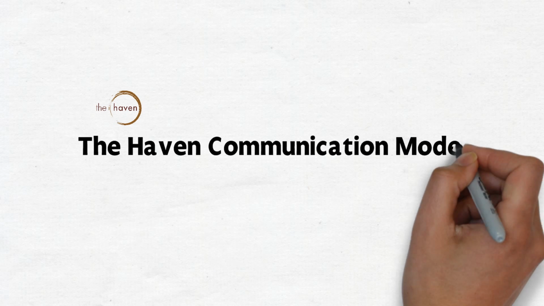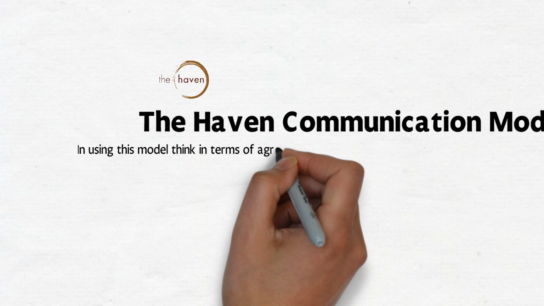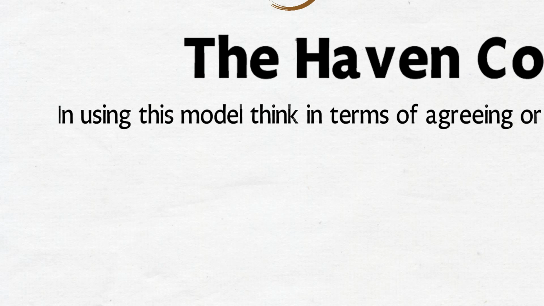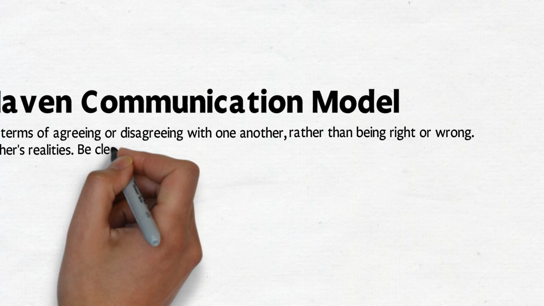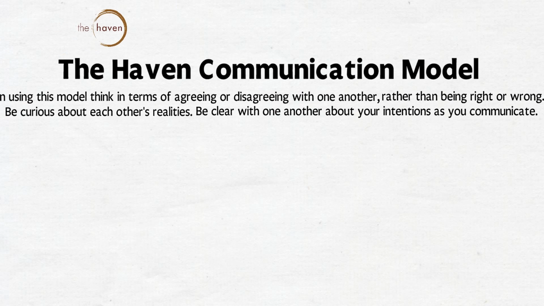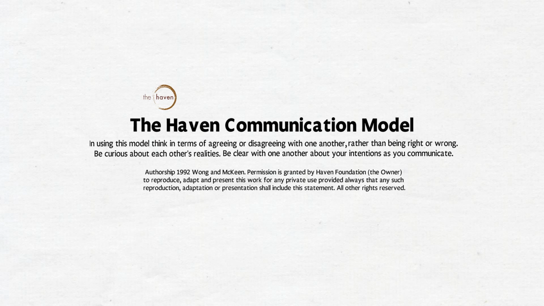To start with, it's important to know that to use this model the way it's intended, you need to let go of some of your attachment to being right. The idea of this model is to speak clearly about your own experience and then be open to hearing another person's. Your realities may agree or not, but the intention of the model isn't to sort out who's right and who's wrong. Instead, you can practice being curious about yourself and about the other person and choose what to do based on more than just your own story.